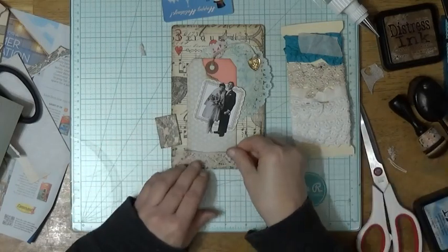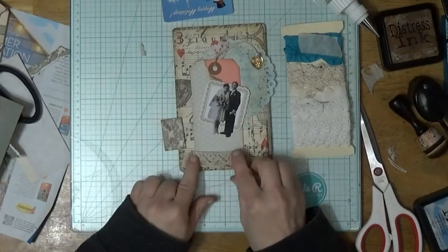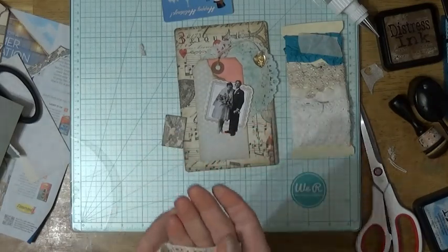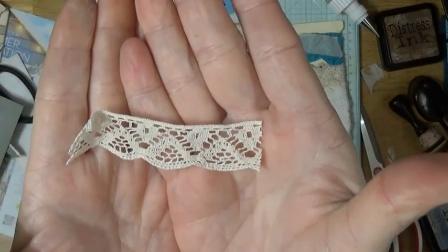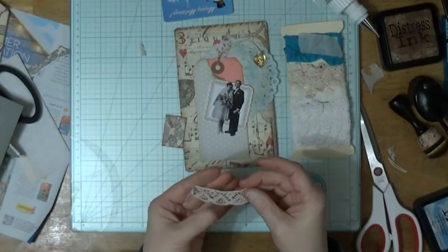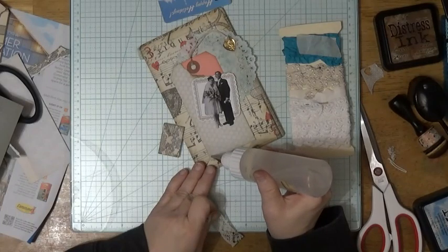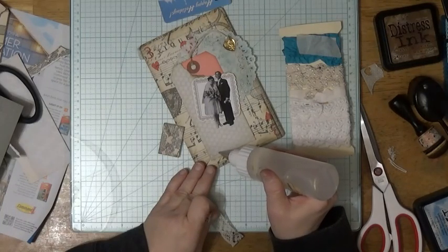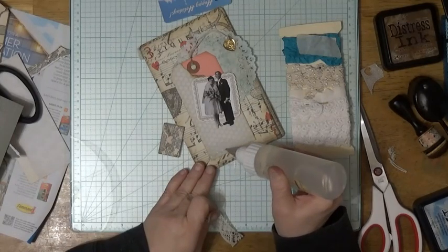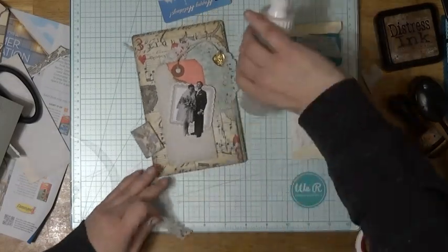Sorry, I had to get a drink. This is pretty. This is the right size. Yes, now see, that is very delicate. I didn't hold it up for you to see. Isn't it pretty? Oh, it's so pretty and delicate. I really think it's homemade. Okay, I'm going to put a very thin line here. I'm going to have it hanging out over the tag a little bit onto the card.